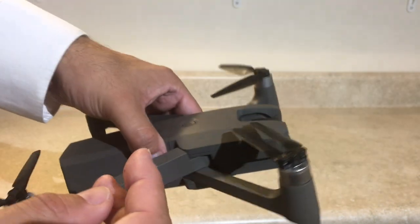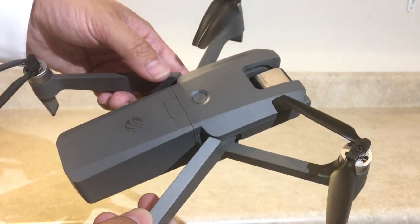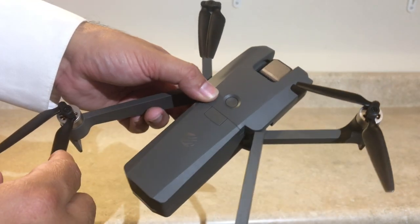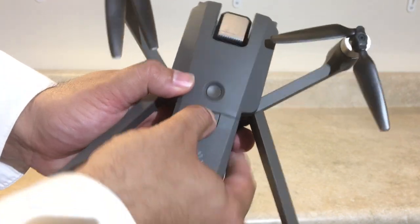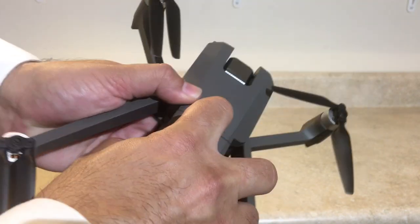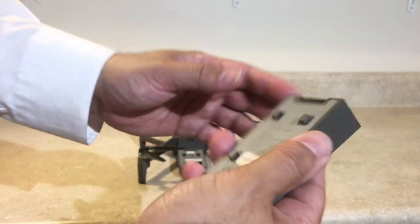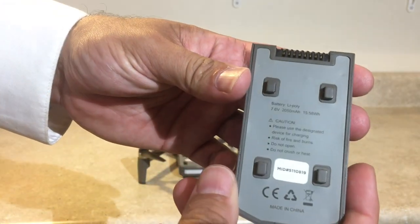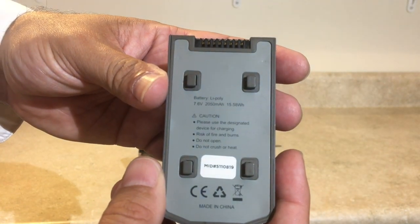And it has these rubbery landing legs and brushless motors with foldable propellers. And it says VTI on the front and has this on-off button right here. And right here is the battery compartment. So let's take a look here at the battery. And this comes with a 7.6 volt, 2050 milliamp LiPo battery.